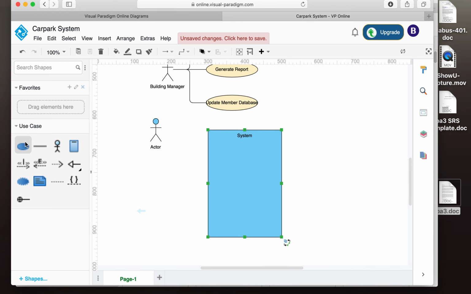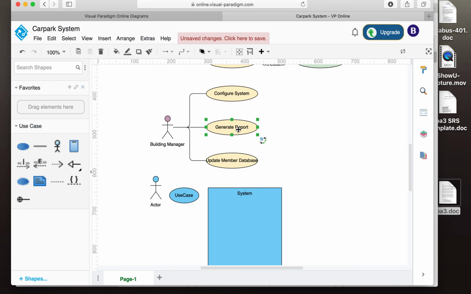We add the items to it. There's a little bubble here. We have a use case. Your diagram might look like this, it might not look like this. You could edit this diagram. You could play around with existing diagrams, or you can build them from scratch.